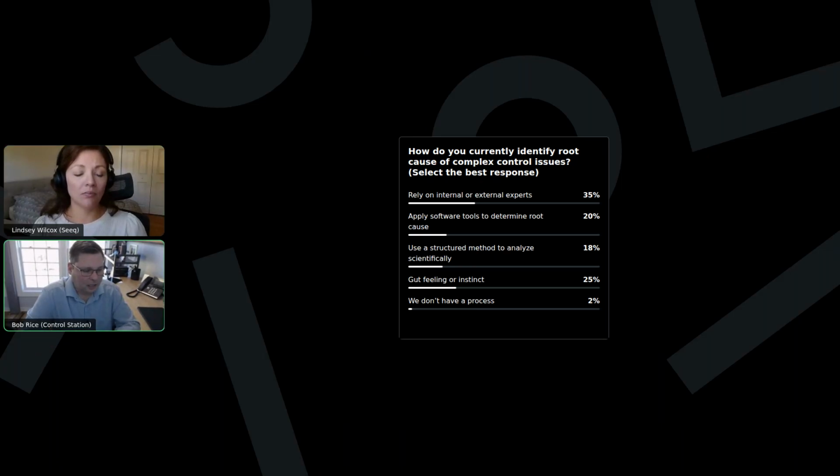Absolutely. I'd love to have a ton of SME, subject matter experts, at all the facilities doing all the analysis and the work, but they're becoming fewer and far between. And that instinct and those gut feelings, unfortunately, will retire with them as well. And then I think what you end up with is that 50-60% of results are going to end up in that bucket that says we don't have a process, right? Right. Unless they go to looking at tools.